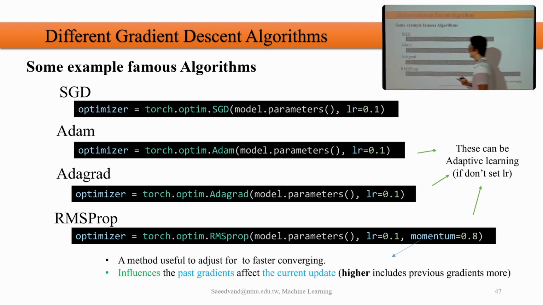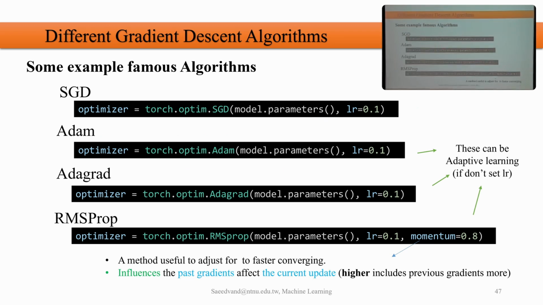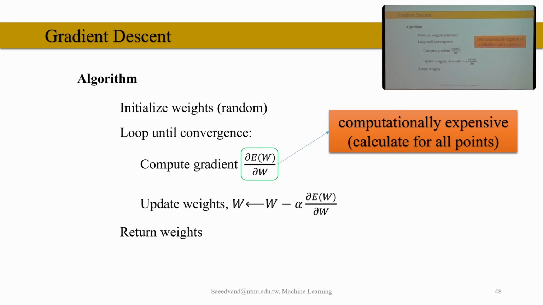Now you may say, okay, we studied this, but we don't know these. The approaches are similar, just the techniques, the equations, and how they are applied are a little different. If you are interested, you can study how they are working, and specifically how adaptive learning rates work, how they use the elements I explained, gradient size, momentum of learning, and particular weights, inside the library itself. So this is your task if you are interested. It's not a must from my side.